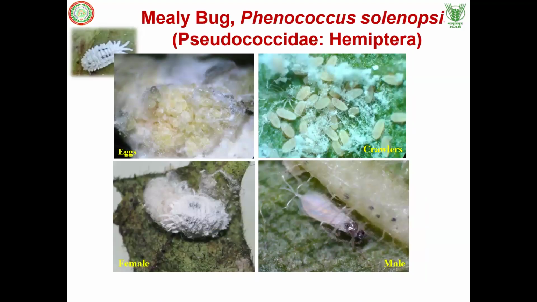Another one is the mealybug. This is also one of the most important pests. Initially, the mealybug was considered not that important a pest, but nowadays, after the introduction of Bt cotton, the incidence of this mealybug is much higher. Like aphids, it is also a sucking pest. Why is it called a mealybug? Because the body is entirely coated with a mealy coat. These insects have waxy glands, and these waxy glands secrete the waxy coat on their body.